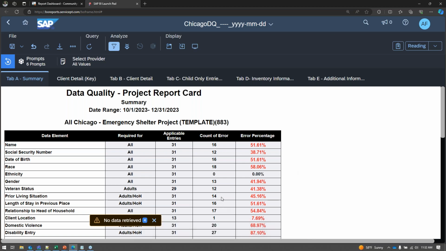Okay, we have another question. Should this be the report to run to assist staff making corrections before submission? Yes, this is the only data quality report. You're going to run this, and we're getting ready to go through how to interpret a lot of this really quick. But this is what you're going to use to make corrections. As you're making corrections, you're going to continuously run this report. The percentages should change, and the goal is to have 0 errors or below 5% for all of the data elements here.